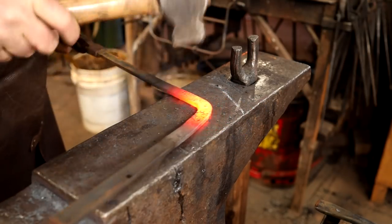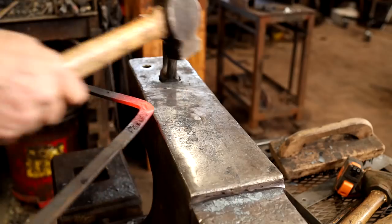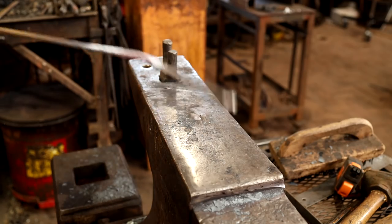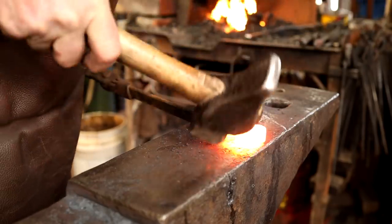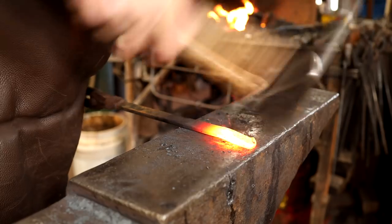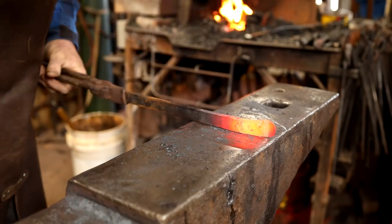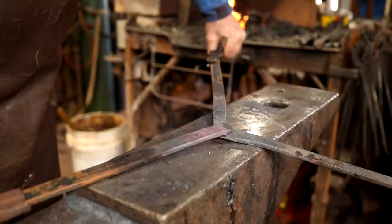Yeah, it's pretty good for now. Like I say, I'm going to mess with that some later. I'm going to draw this corner out just a little. And that becomes the scarf for our weld. So these go together like that, and that's what will form our three-legged stand.